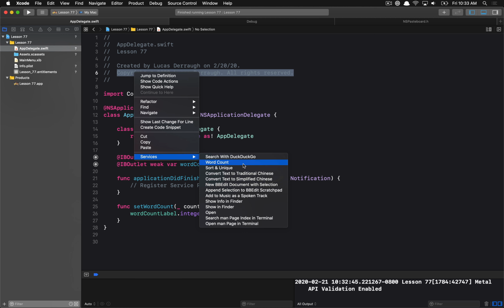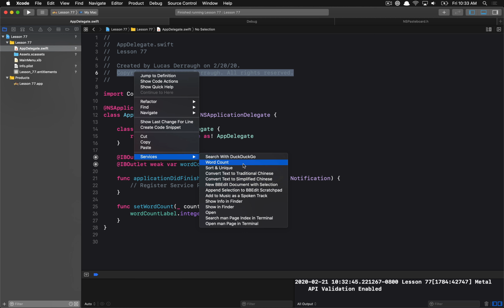So what we're trying to do in this tutorial is generate our own services so that we could open up our own Cocoa application from different contexts. Just one more thing to note is that you can go up to the Xcode menu and go to services, and this is true for any application out there. There's generally a services menu under the app itself, and then you can select various services.